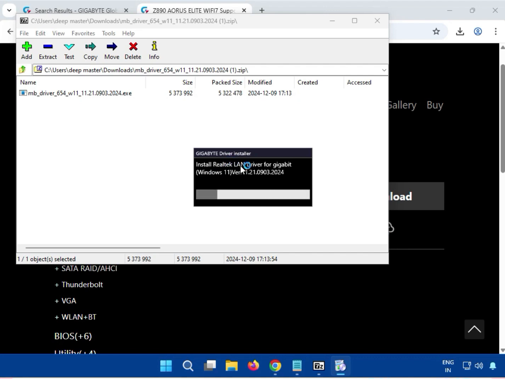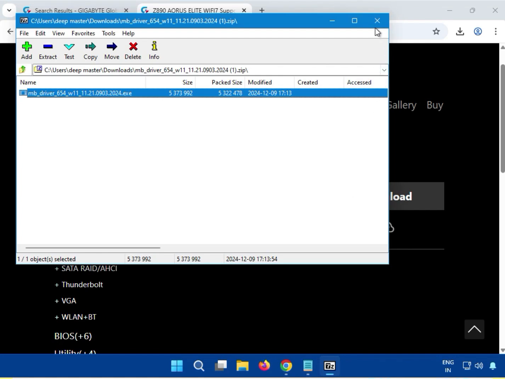You can see here the Realtek LAN driver for Gigabyte. So it is completed, so close it.